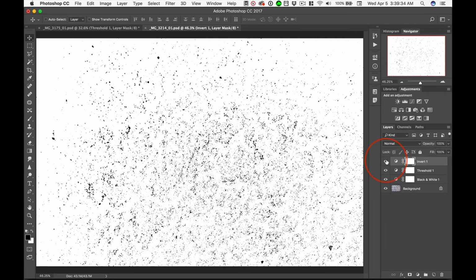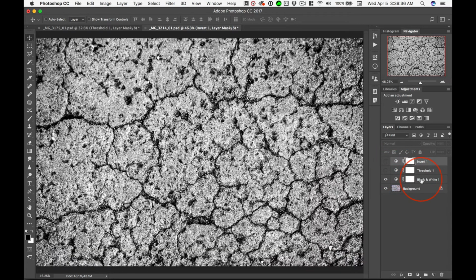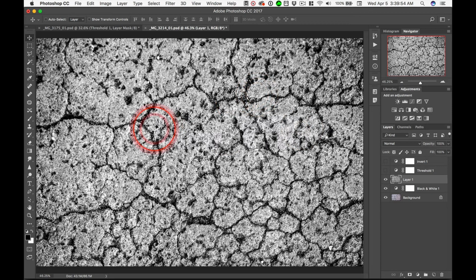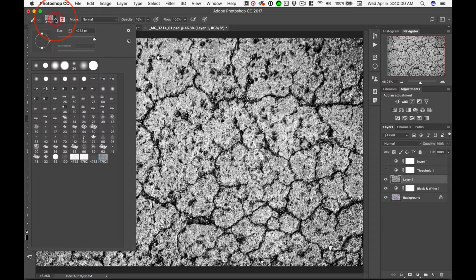Now, delete that layer. What if we turn these off and come back down here where it's just black and white? Can you make a brush out of this that's got this grayscale in here? Well, here, the answer is yes, we can. And once again, we have our sequence of letters with our brush names. Now these brushes, if I hit the B to get my brush tool, these brushes are now living in this brush panel down here, and it shows you what size they are.